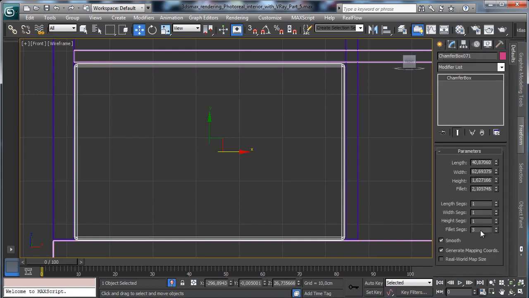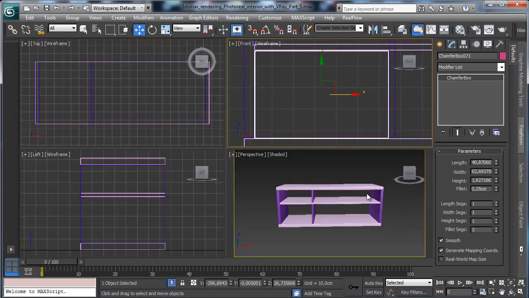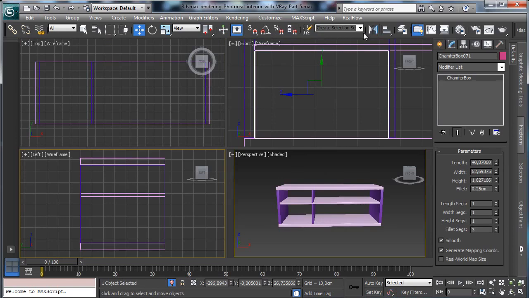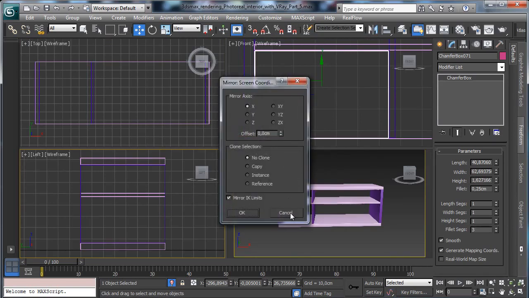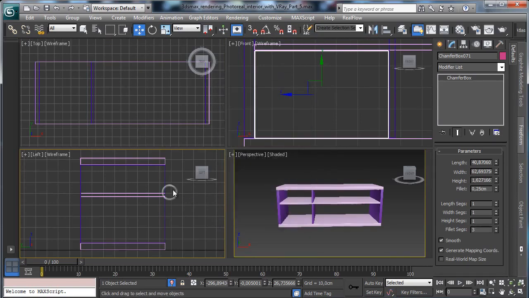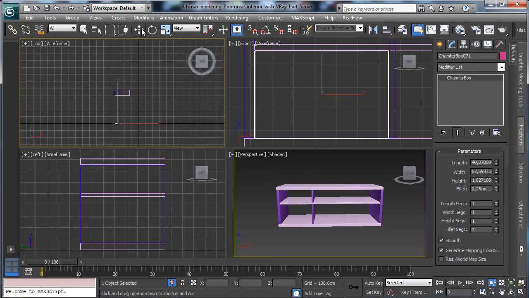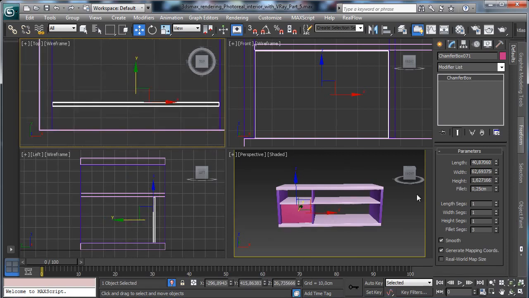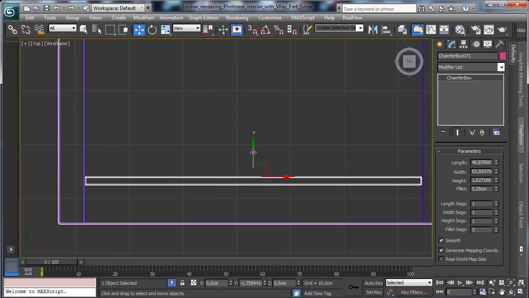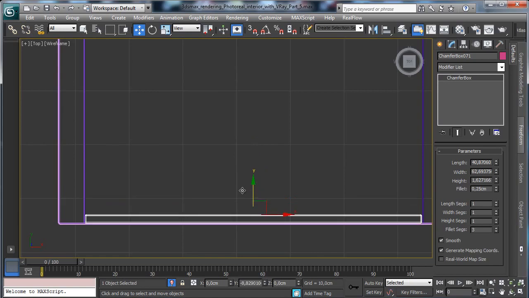Okay, the fillet is 0.25 as always, and this one can be aligned, but we can do it manually because the scene is really small. Okay, and then let's move it.